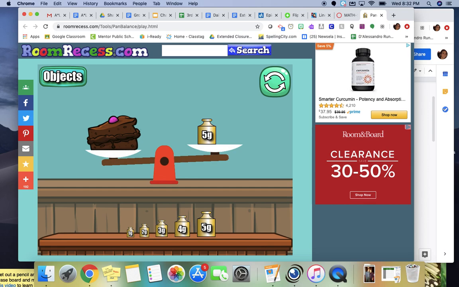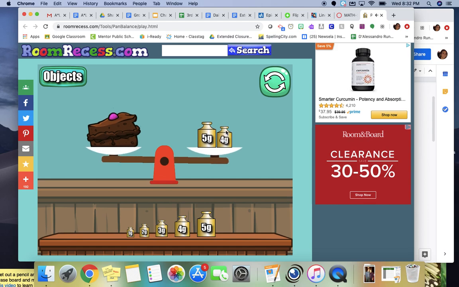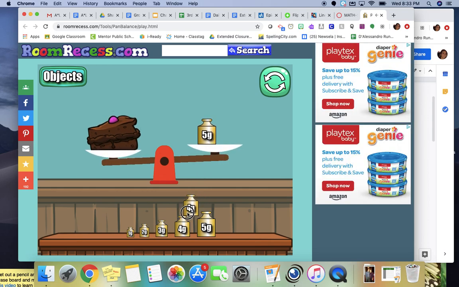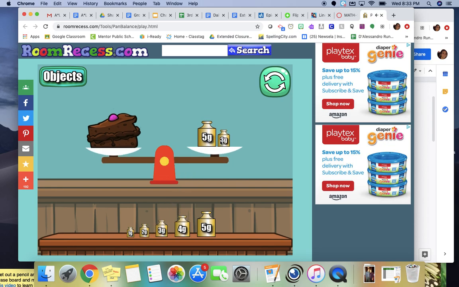And I think I'm going to try a 4. Let's see if I do a 5 and a 4, what that would give me. Okay, as you can see again, very, very slightly, these 9 grams altogether, for the 5 plus 4, is more than the cake. It's pulled down more. I have a feeling that 5 plus 3 is going to be my magic amount. And there it is. They are perfectly even, which means that this cake weighs exactly the same amount as 8 grams, 5 plus 3. So the cake is 8 grams.